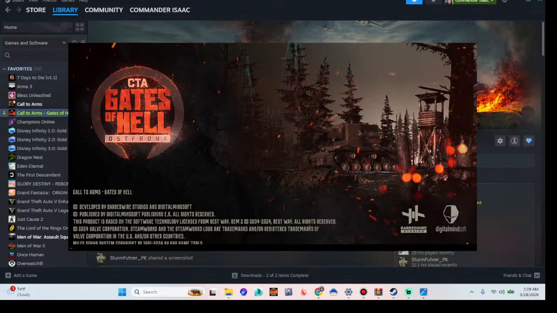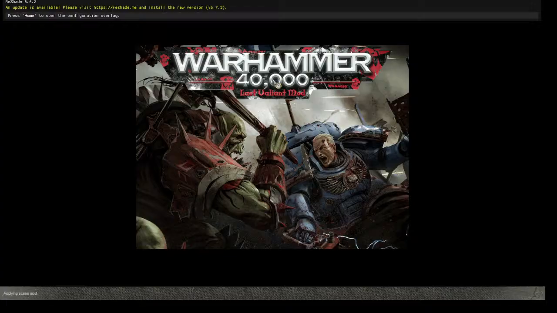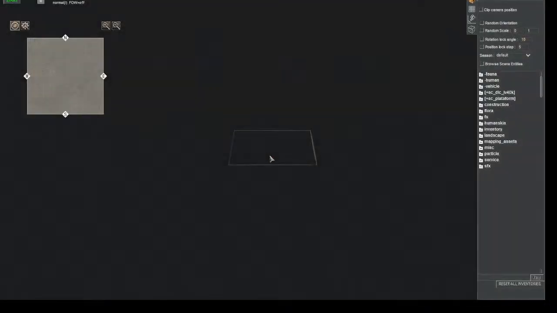Loading that up like that shouldn't be a problem, because all we're doing is physically loading a map in there. It should work. Try this again.